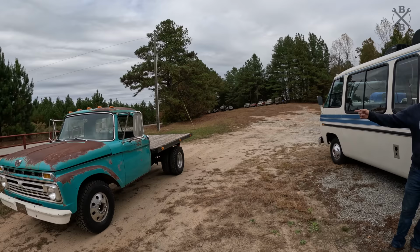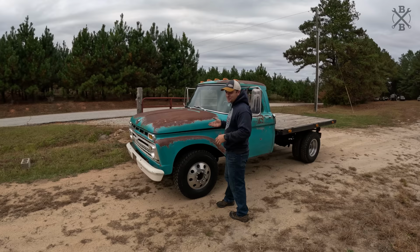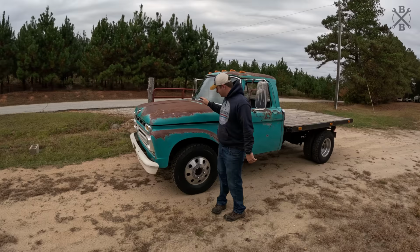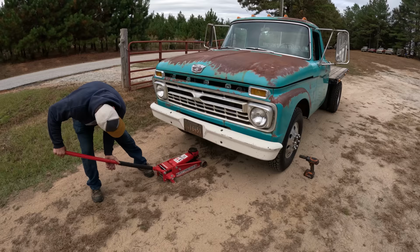These are not Alcoas, they're Alcoa style. These are some old school 1980s Eagle wheels, 16x6 dualies. 8x6.5 lug pattern, exactly what we need on that thing. So we're gonna borrow them off the old 66 here.